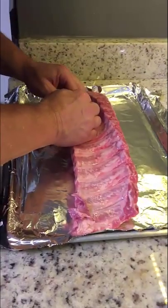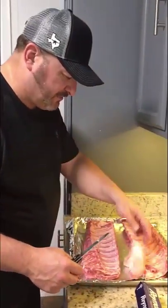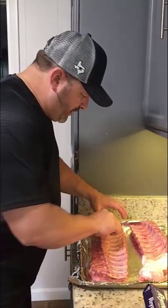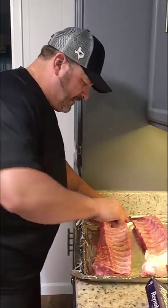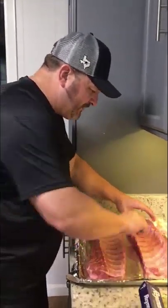The silver skin on both of these racks was really kind of non-existent and I don't understand why — usually it's really thick. But I'm gonna go ahead and score the bottom of these ribs because there is a little bit of silver skin that I just can't get a hold of and pull off, so I'm just gonna score the bottom of both racks.